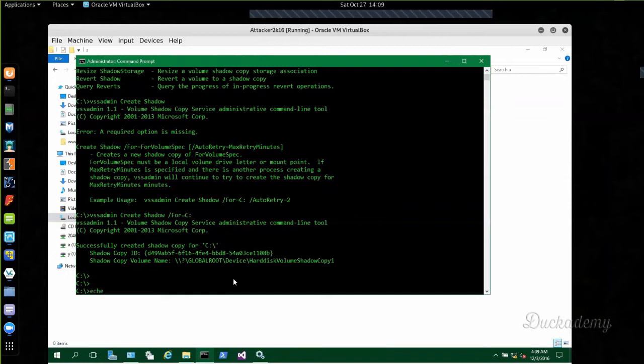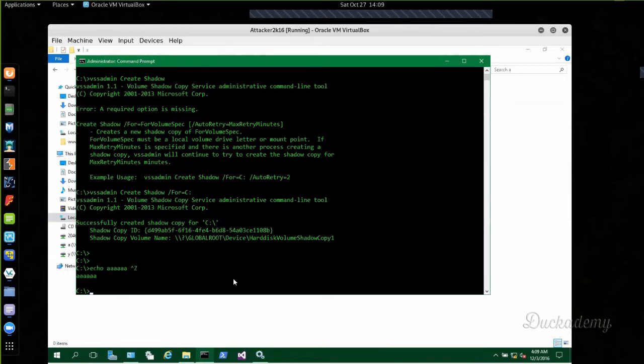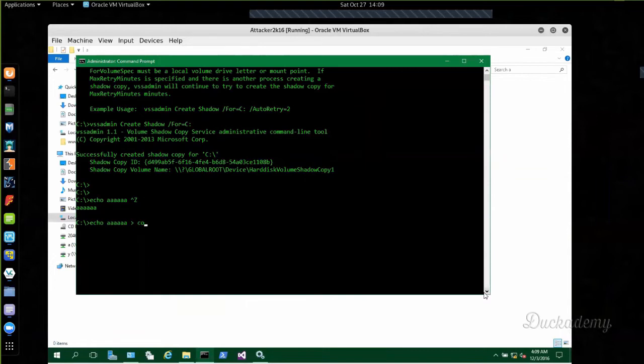You type the echo command to print out some text, for example the letter A, and redirect it to a file, and let us call this file com1. Or exactly C colon backslash com1, because I'm in the C directory now.